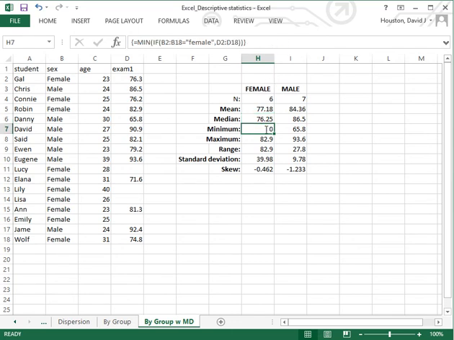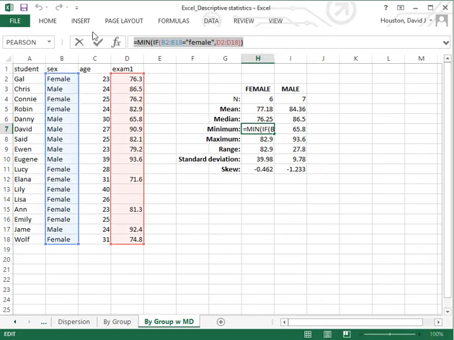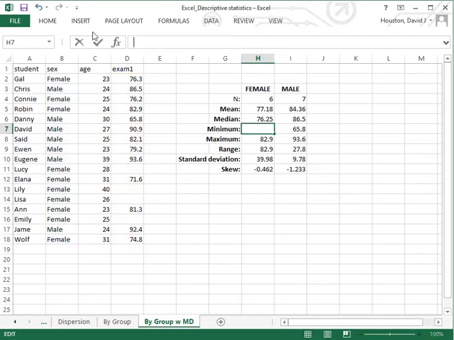I'll do the same thing here for minimum value, but let me go ahead and just delete this and start the formula from scratch.